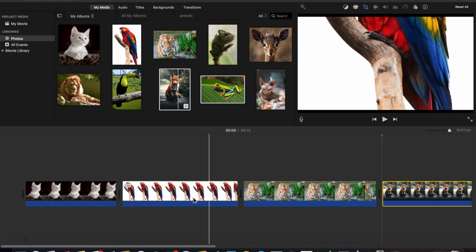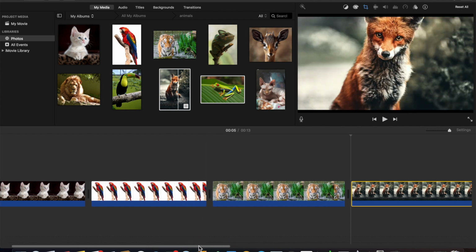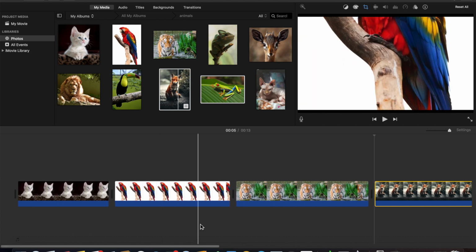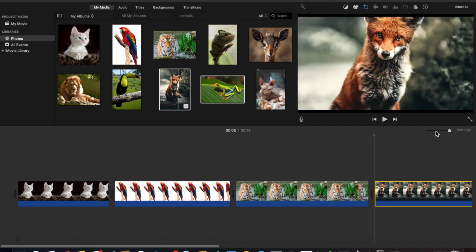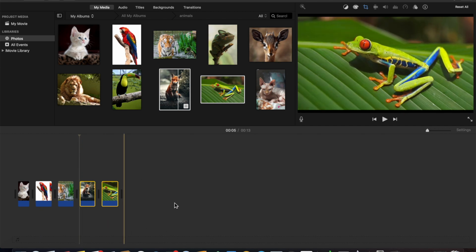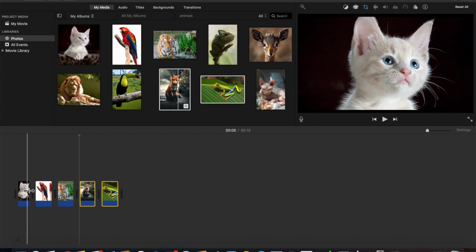As you can see, because it's so blown out down here or zoomed in, it's going to make it difficult for us. We have to keep scrolling left or right to see all the media we have added so far. So to simplify that, there is this little slider on the bottom, on the right side of the timeline. If we shift it left, you actually zoom out the media we have added, so it's more manageable and we don't have to scroll left or right in order to see all the media that we've added. So as of now, we basically ended our section on how to add media to your timeline.